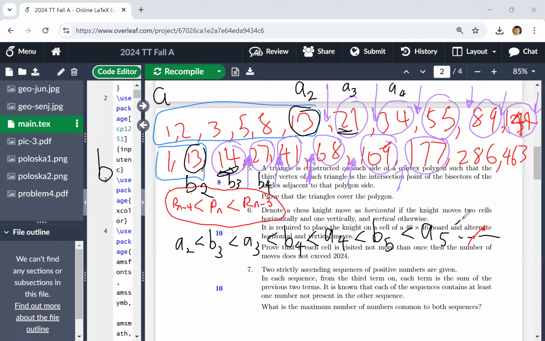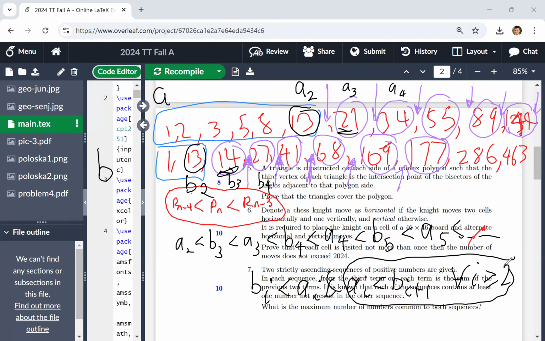So what we want to show is that Bi is less than Ai, and then we also want to show that Ai is less than Bi+1. This first one is for all i greater than or equal to 2.